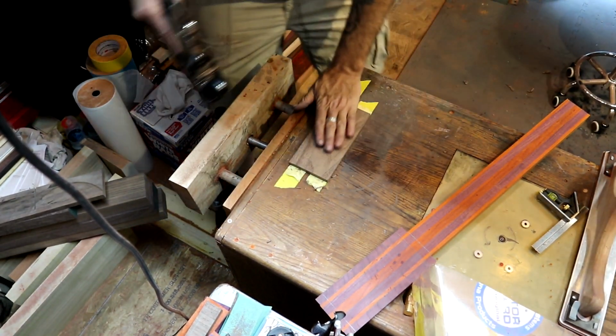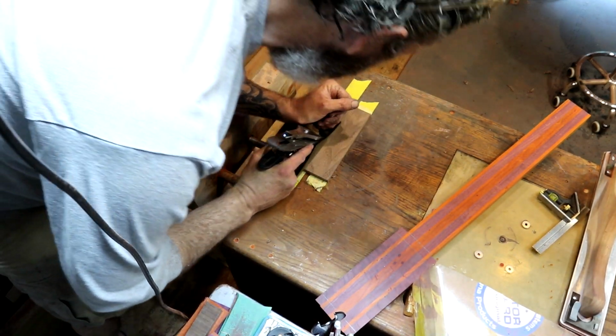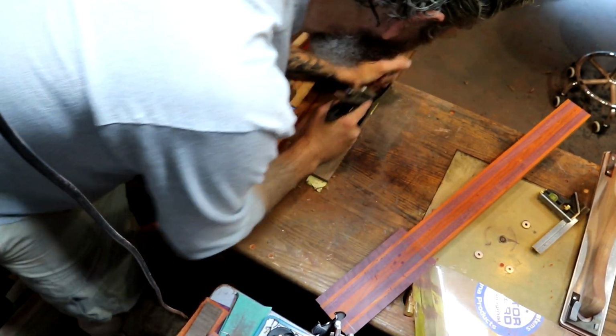Now I'm going to turn around. I know I'm going against the grain, but I'm leaving myself a little lip right up here. And I want to get that off.